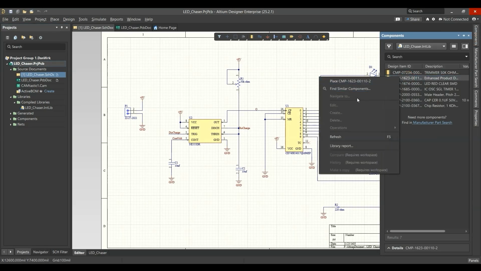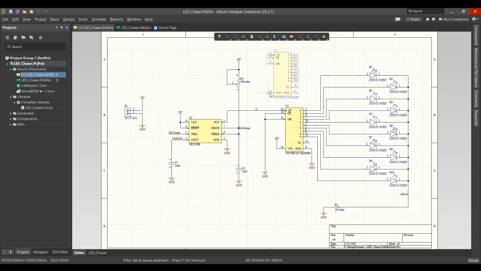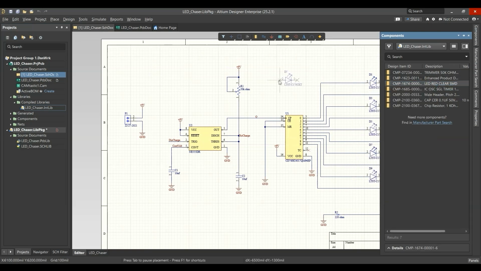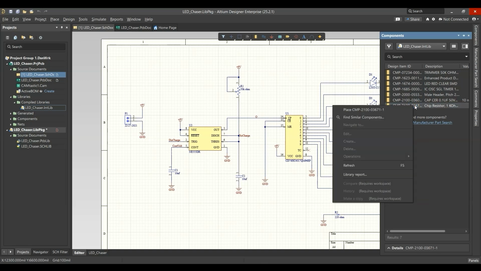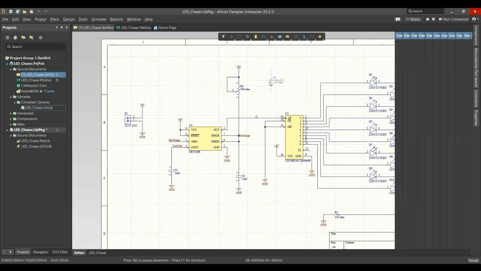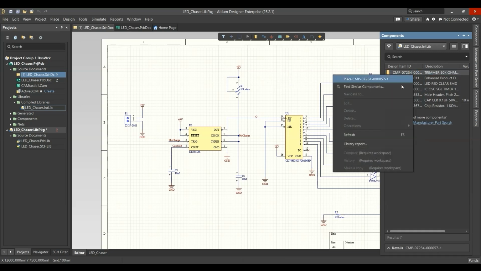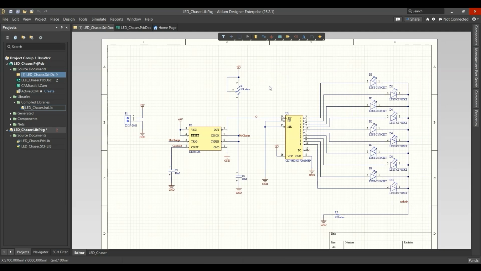For example, here is the counter, or the red LED, the resistor, potentiometer, and other components.